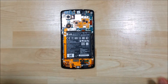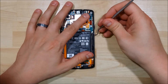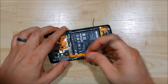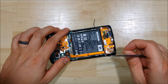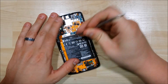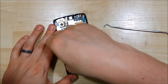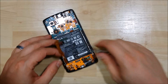Now you can see all the components within the back of the phone. The first thing we're going to remove are the little wire antenna cables — just go ahead and pull those off and pull them out of their little holders. We're not going to completely remove them since we're not replacing them, so we'll leave them attached to the bottom portion of the device. We can go ahead and detach the connector here. There is also a connector down here at the bottom for the LCD — we'll go ahead and disconnect that as well.